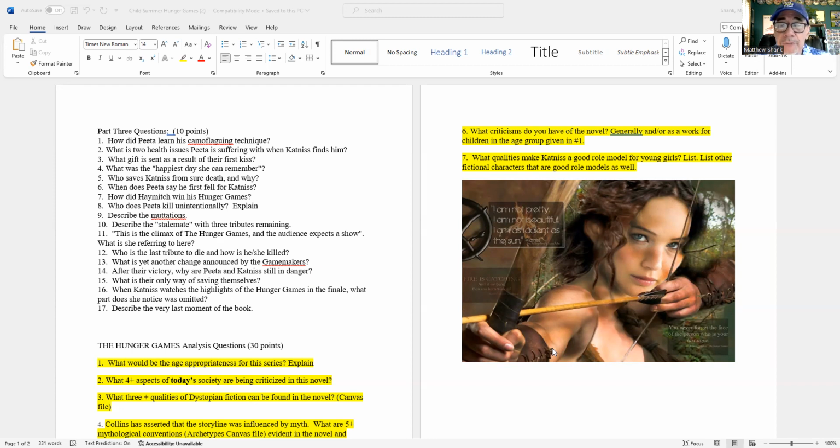All right, well, I mentioned the mutations. They are genetically engineered wolf, part human being. This kind of brings up what I was just talking about. In the book, they take on the faces of the dead tributes. Ugh. Or at least have parts of the faces of the dead tributes. And I remember when I first read that, I thought, my God, how are they going to show that in a movie and still get a PG rating? Because obviously, again, the whole scenario is very disturbing. But of all the things that are described, this was the most disturbing to me.